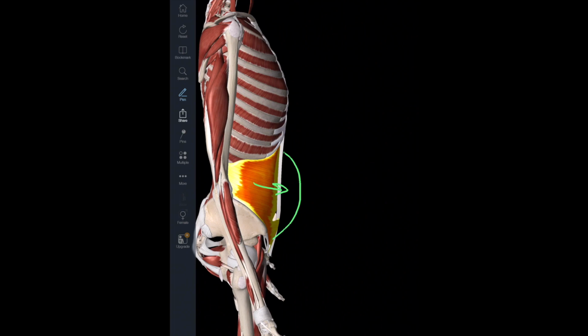That's transversus abdominis and the other abdominal muscles lengthening and allowing the lungs to come down into the space of the abdomen, and so letting the abdominal organs come out into the space of the muscles. So this is what would happen with a deep breath in: the abdominal muscles, especially transversus abdominis, would relax and lengthen and allow that expansion in the abdomen to happen.